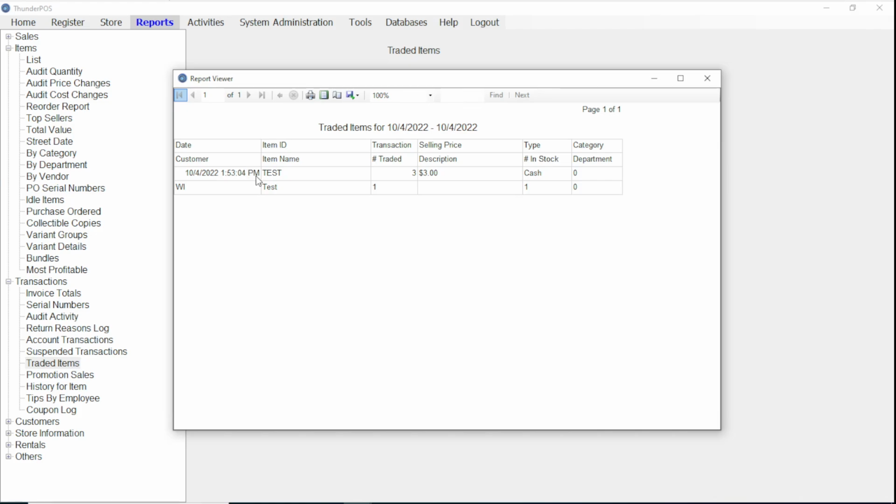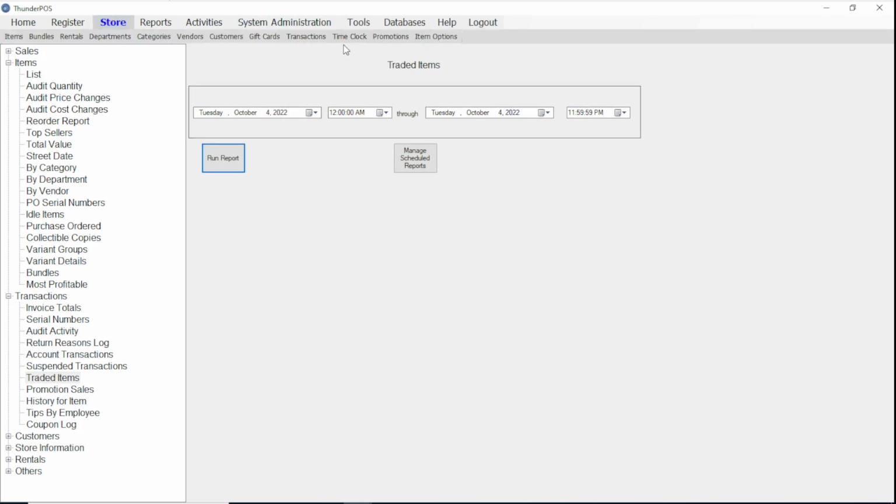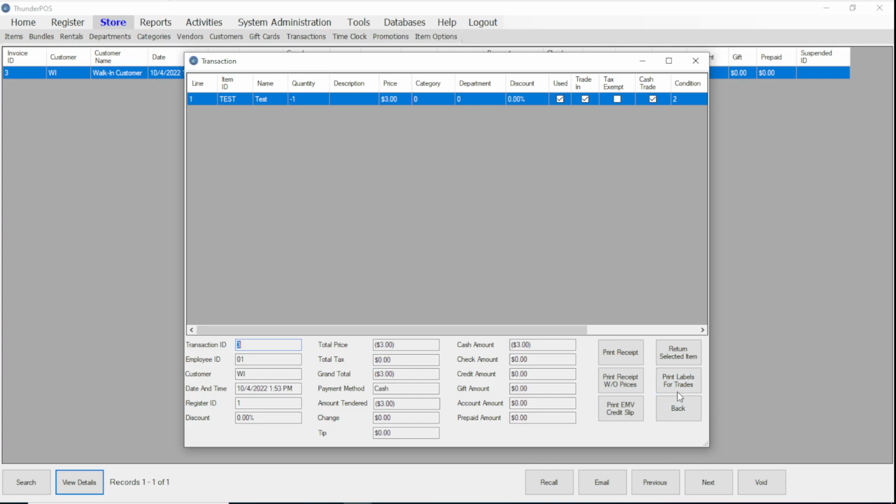Now, one other thing that's kind of useful to know about is that even if you don't have on the option for printing labels at the end of the trade-in, as we do not, you can go to the transactions screen, and one of the options that you have under view details is that you can print labels for trades for a specific transaction.